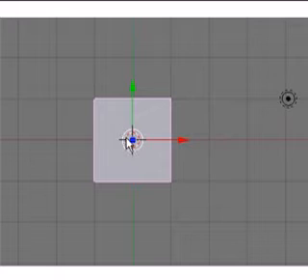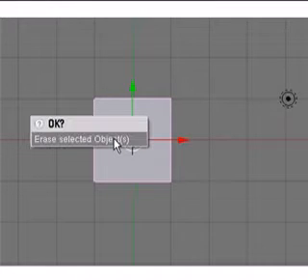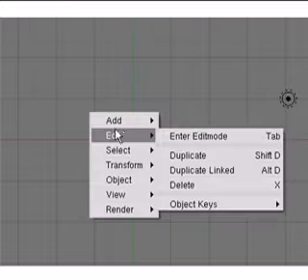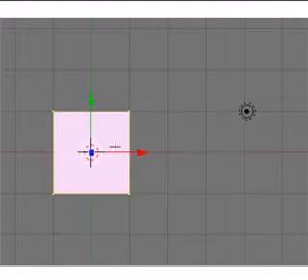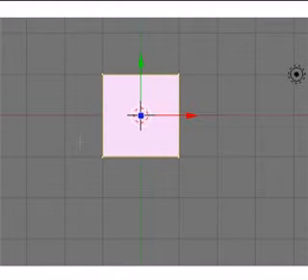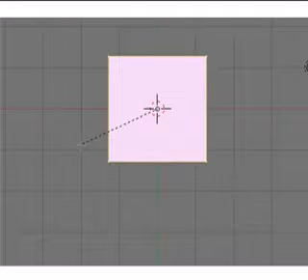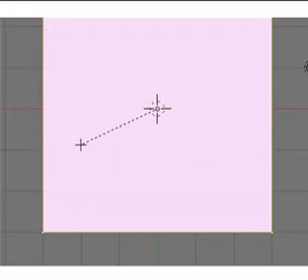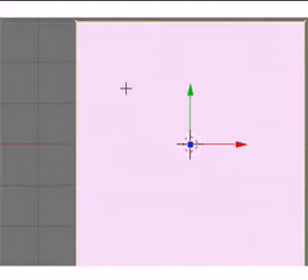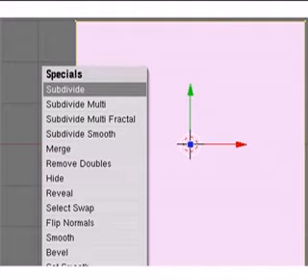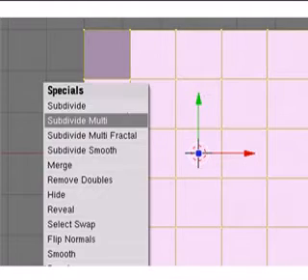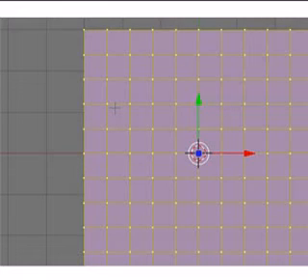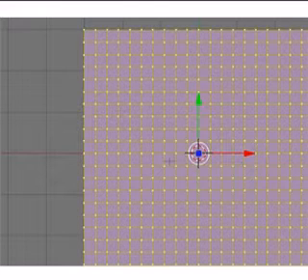What we are going to do, we don't need our default cube. So we're going to hit X, erase selected object, space, add mesh. Sorry, I'm going a little fast here, but we have a lot to cover. We're going to go to plane. After we go to plane, we're going to hit S and hit 3, make it about 3 times bigger than it was originally. Hit enter. And we need a subdivide. So W, subdivide multi, 4 times. No, not enough. So subdivide again with W subdivide. That seems just about right.